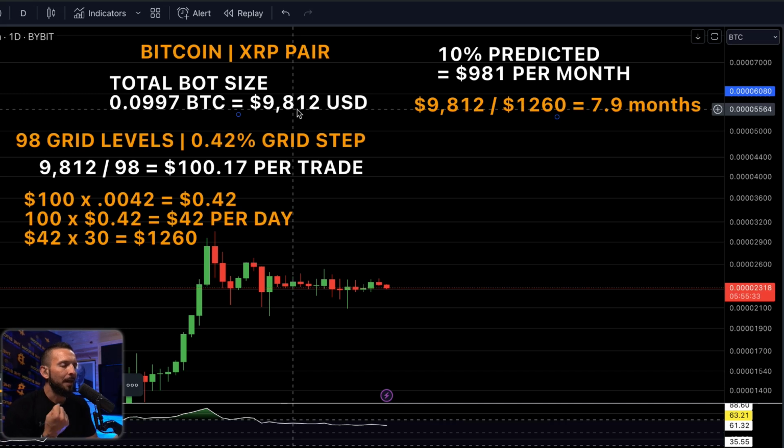We can take that $10,000 out of the market. We can put it into Bitcoin, which is actually already going to be in Bitcoin, which is the huge upside, the way that we're going to trade these bots and set these bots up. That means that you have absolutely zero risk to the downside. So you can look at this two ways. You can take your profits from these bots and put them into your portfolio, into a cold storage wallet. So every time you're taking profits once a month, let's say it's $1,200, you take that Bitcoin, you take it off the exchange and you put it into a cold storage wallet and you're good.